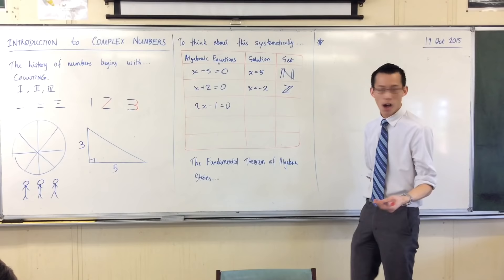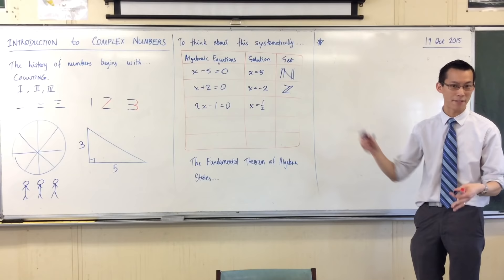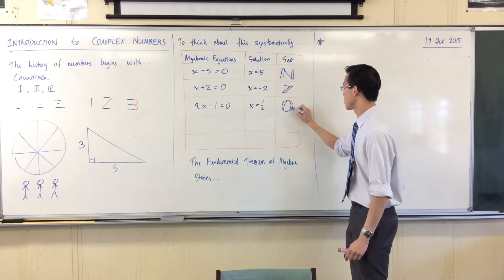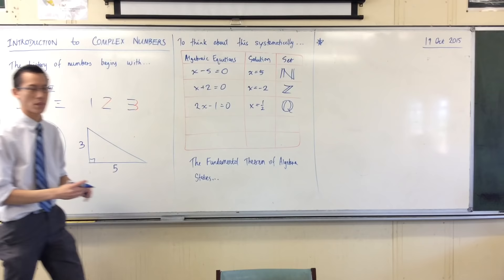Now, this is still in familiar territory for us. This is a rational number. It's a ratio between 1 and 2. Our symbol for this, again, for reasons that will become clear in a second, we do not use R, rational. We use a Q, which stands for, not rational, but quotient. This is a division number, because that's kind of where it begins, where we get these rational numbers from. Q for quotient.